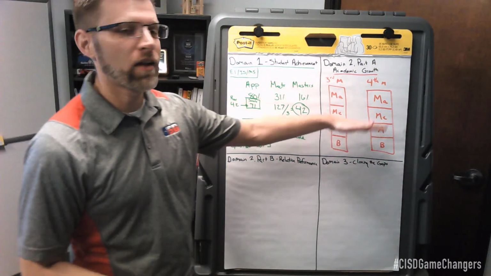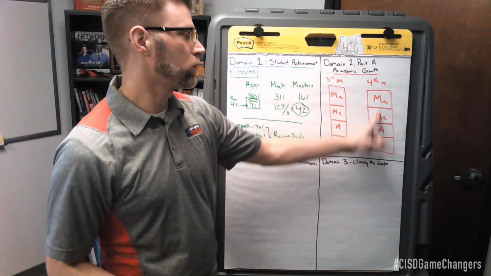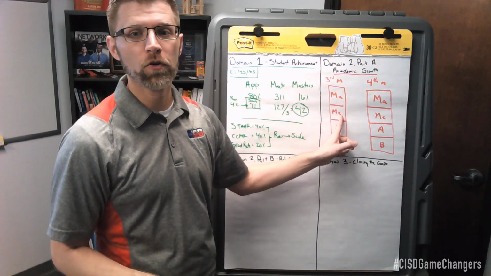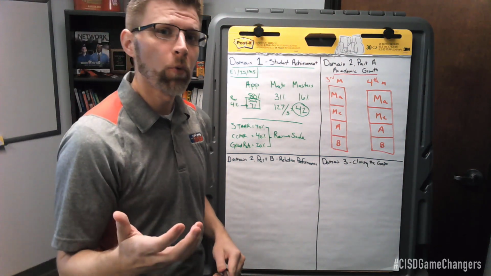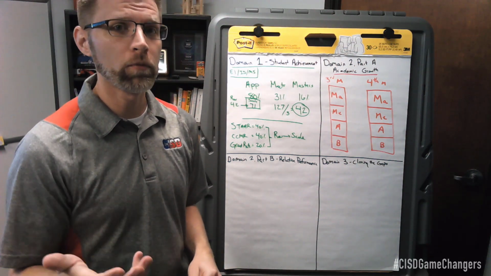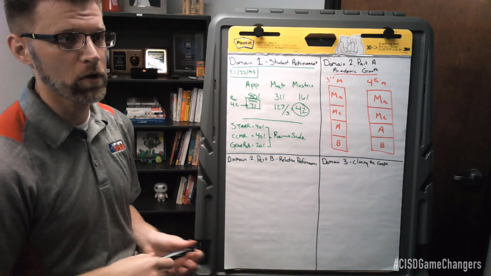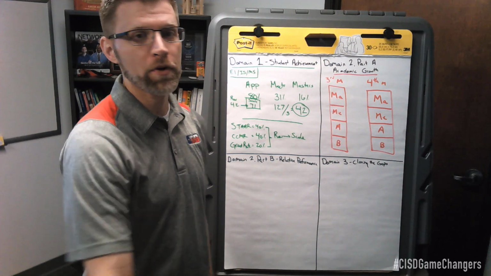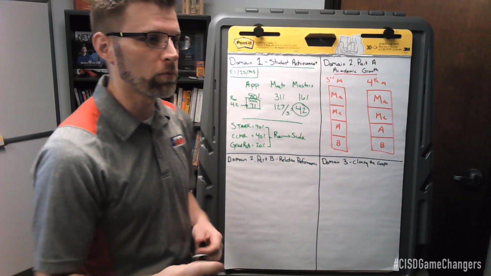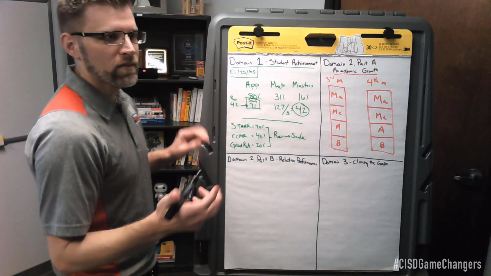For any test that has a growth measure, so for example, 4th grade math, we're looking at growth from their 3rd grade here. Every student can either earn you 0 points, half a point, or 1 point, depending on how much they grow. So again, this is in the accountability manual, and this is on page 23 if you're interested in seeing all the ways to earn a point for a student. But let's take an example here.